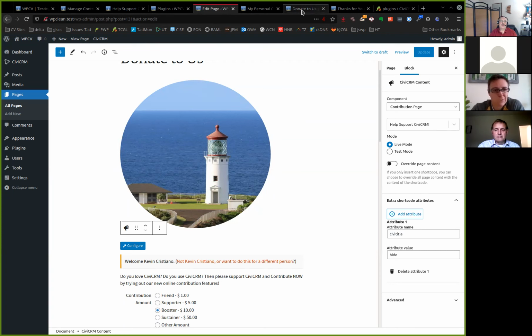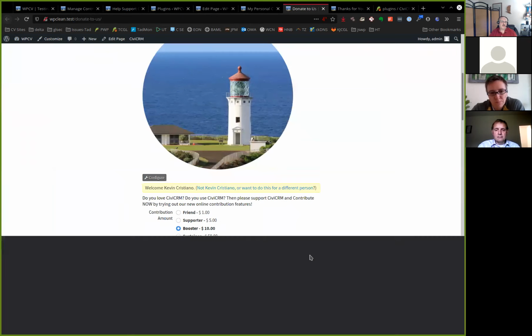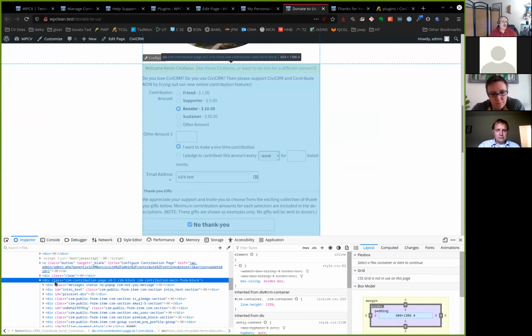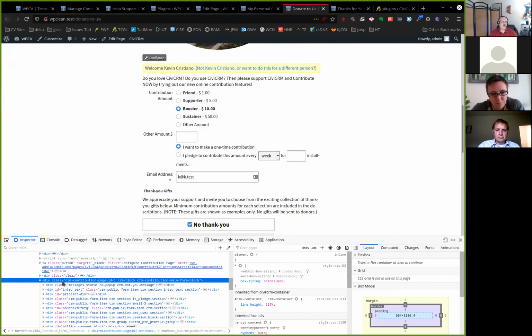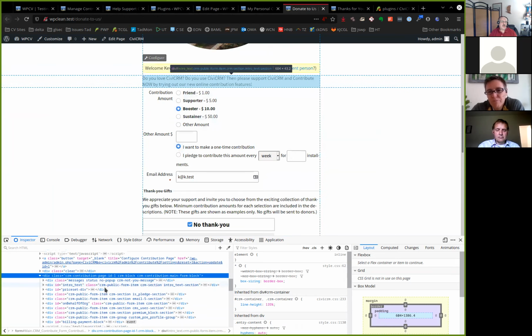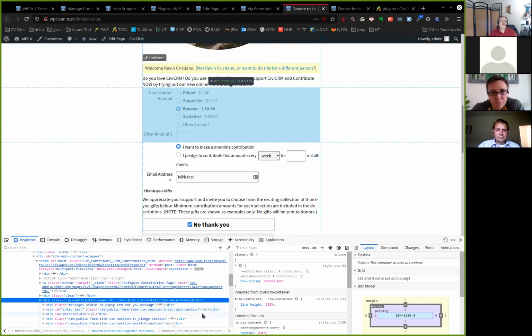If you actually come and look at the form, what's really happening here is we are taking the entire markup from the CRM contribution page ID. Everything is basically just rendering the same form.